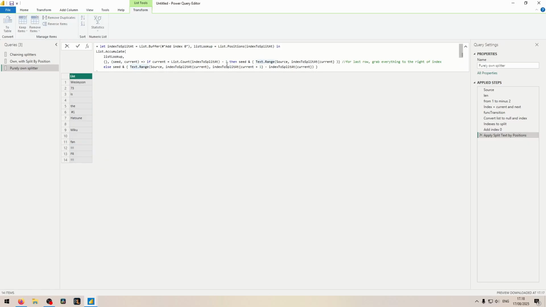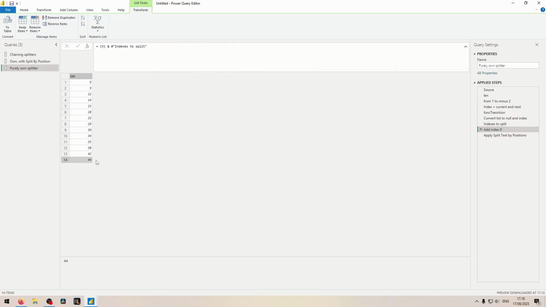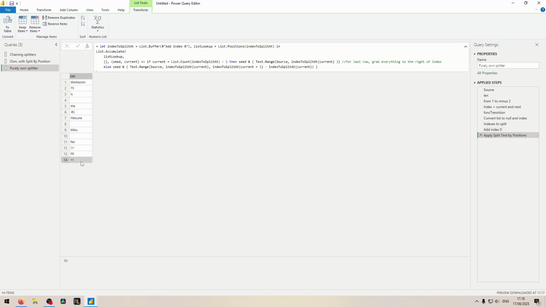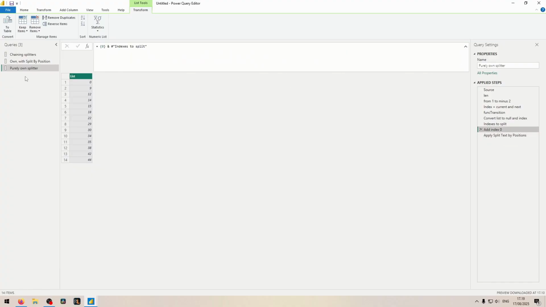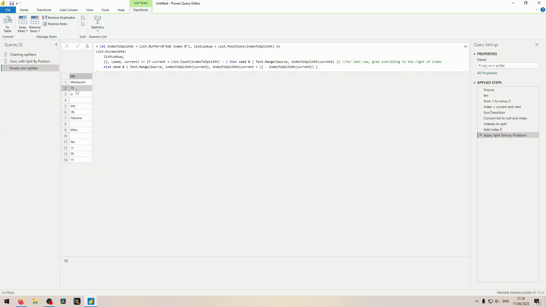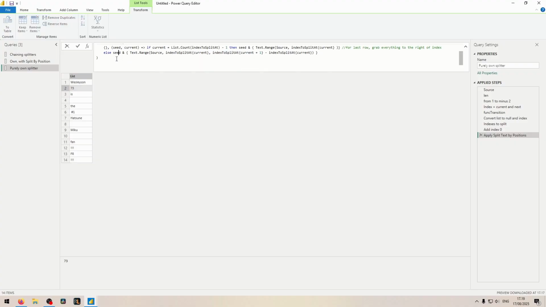We can see here in the last row, I want to go into position 44 and grab everything to the right, which is then the 3 exclamation points. It's a lot to take in, but the important part is that anytime I have a split, meaning anytime I have a new row in this list, I want to create a new row in my list, meaning I iteratively expand this list by adding a new item to it.